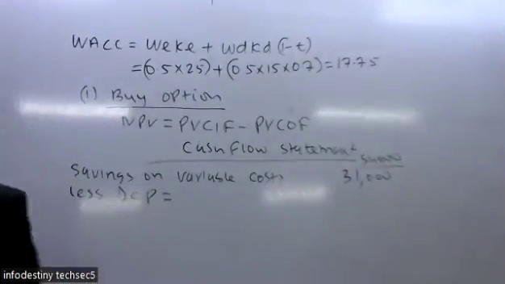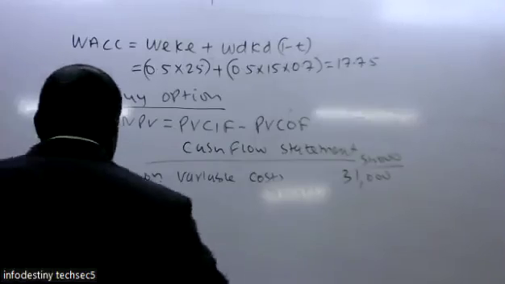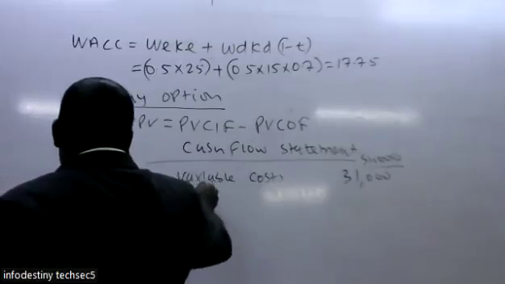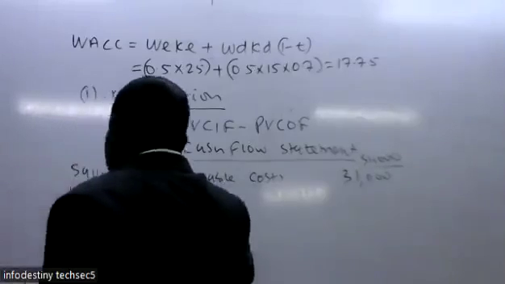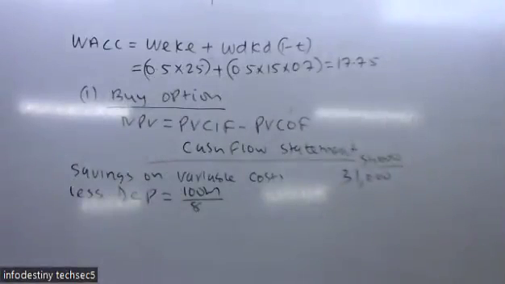So to get the depreciation, you see the initial cost in the first paragraph. It was 100 million, but there was no salvage value. It was 8 years with no salvage value. So you simply take 100 million, divide by 8 years. We divide by 8 years so that you get the depreciation per annum.